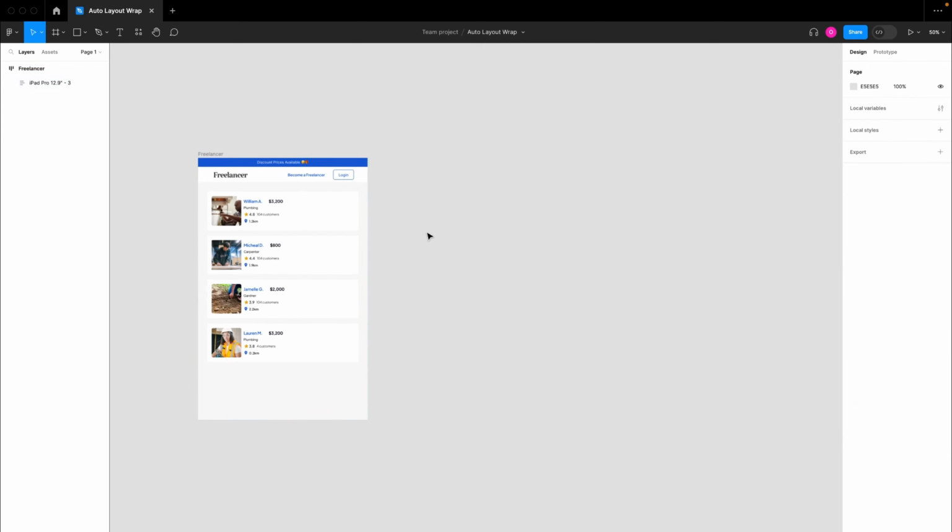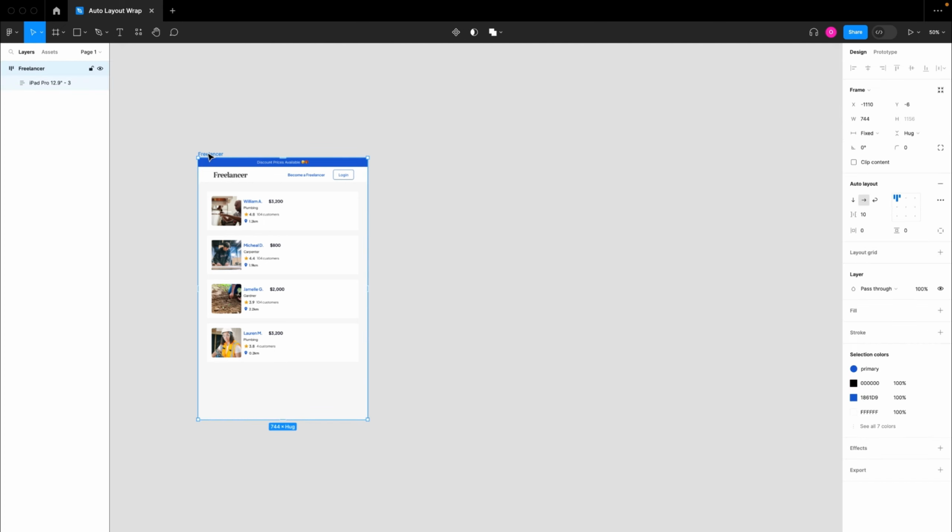So for a start, what we're going to do is create a duplicate of this frame, just so that we have a guide, or so that we can always have a reference as we are designing along. I'm going to keep this particular design on our artboard or on our canvas, and I'm going to hold Option and drag out to create a duplicate.